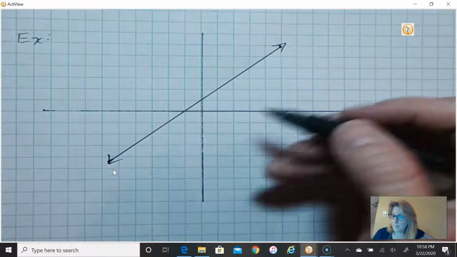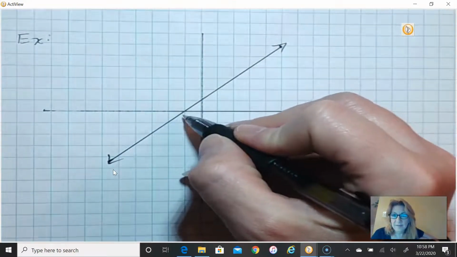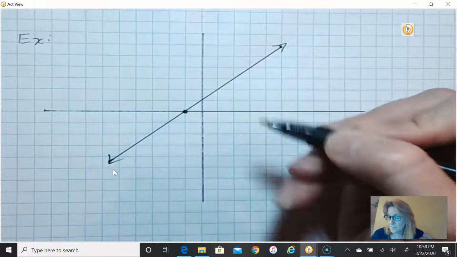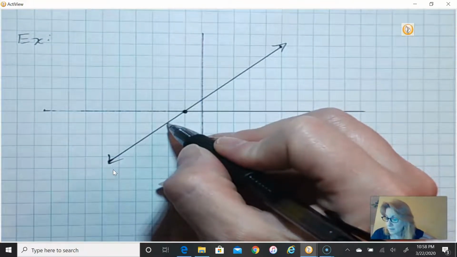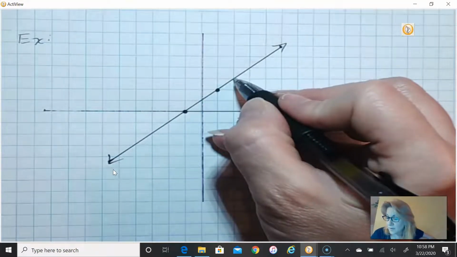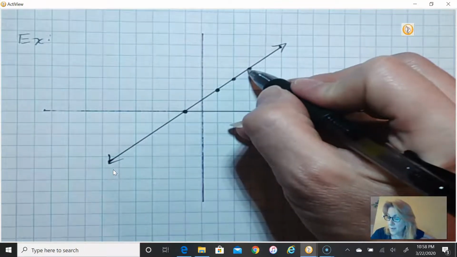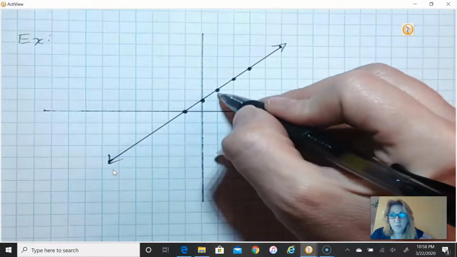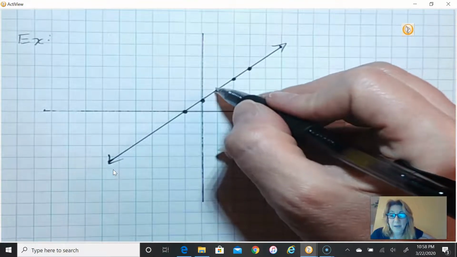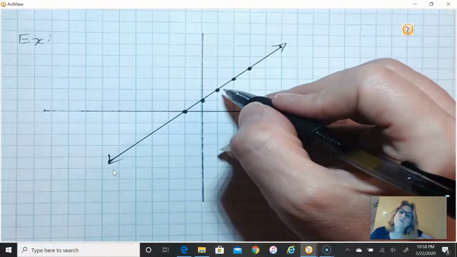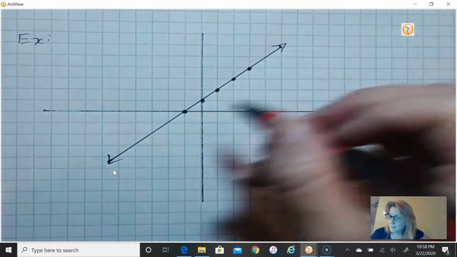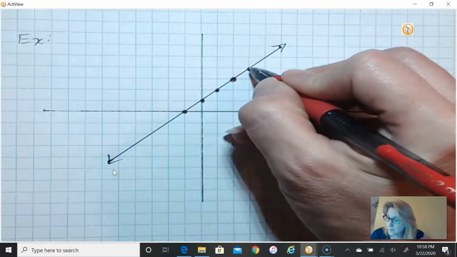For example, look right here. See how there's an intersection of the graph? Look right here. Same thing. There's one everywhere we go. There's one there, there's one there. There's one in every box. You see that? It's where the line crosses smack dab in the middle of the lines on the graph paper. Those are what I'm talking about. So let's just choose any two. Let's choose this one and this one.